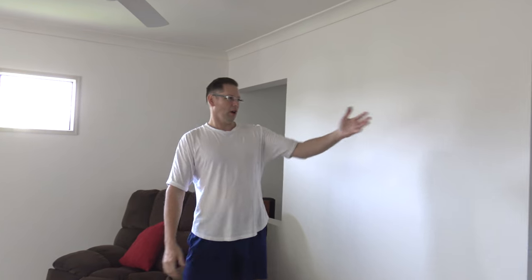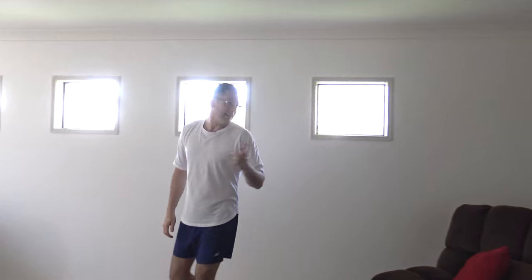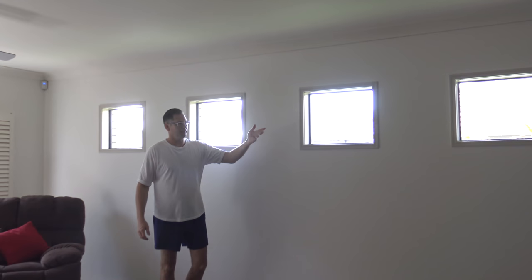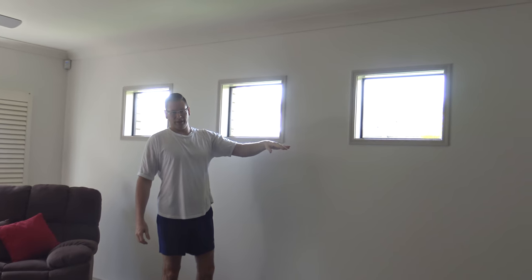I'm going to set up a home cinema here and I'm going to try and do it on a budget. Here's the lounge where it's going to be. The first problem I've got is I have no uninterrupted wall to put the picture on — I've got big gaps in the wall that go through to the other room, four little windows, and doors that go outside. So I can't just project onto a wall, which I've done in the past. I'm going to use a projector screen, and I'll have a drop-down screen on this wall.